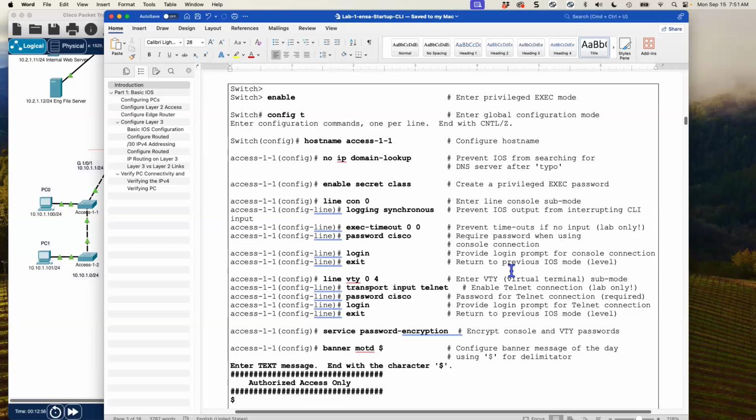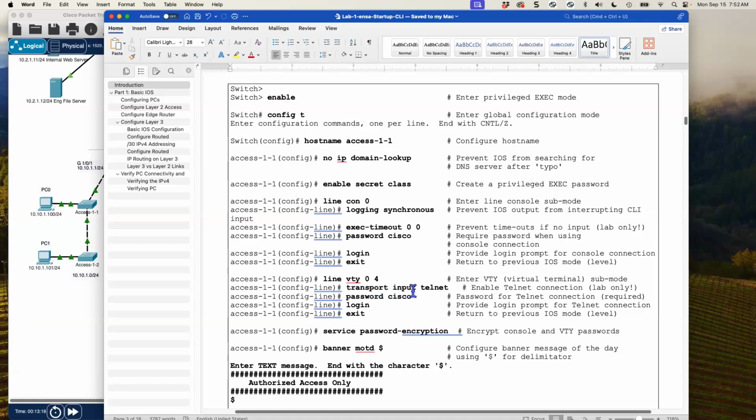So IOS won't time us out, but this should be in a lab environment only. You would never do that in production. Password cisco sets the console password, then login, exit, and then our virtual terminals, what we used to call virtual terminals. This is for Telnet and SSH, line vty 0 4.